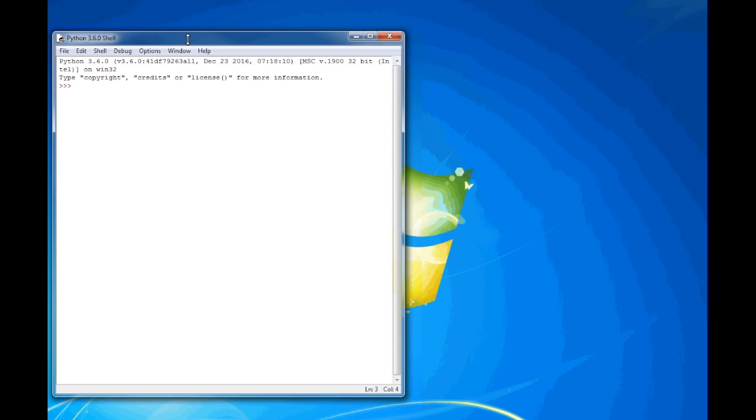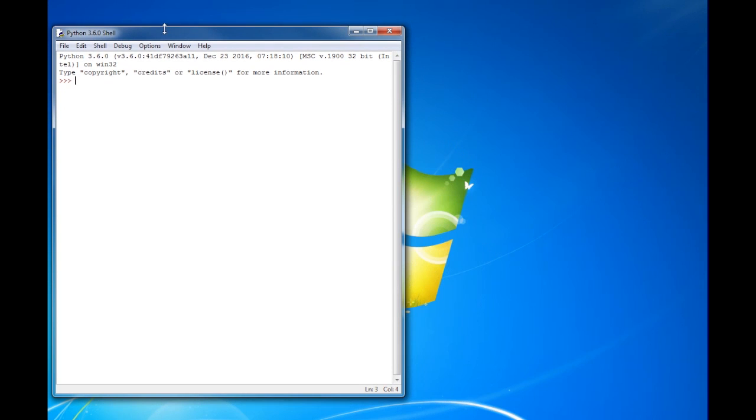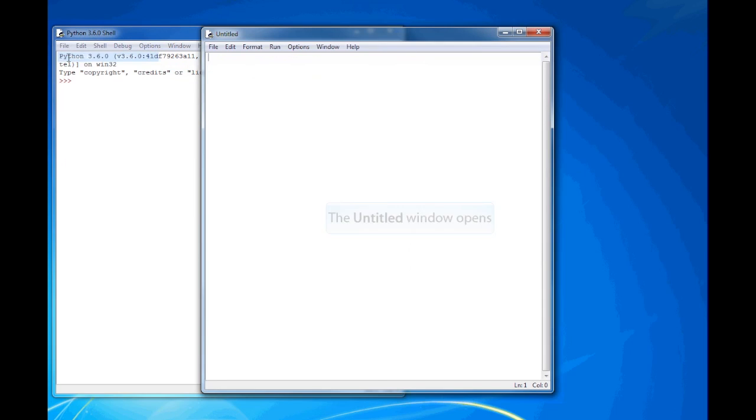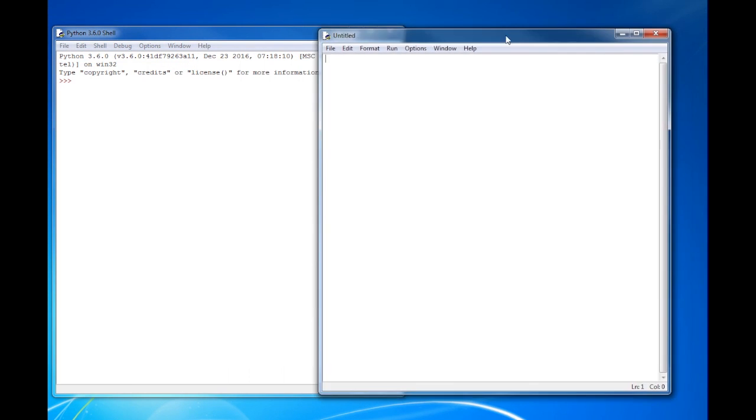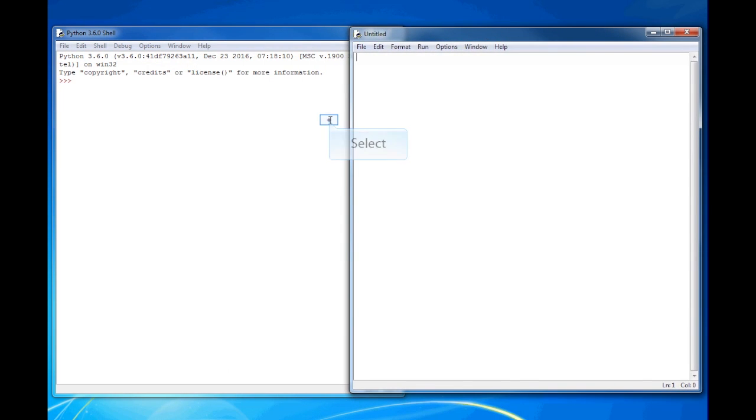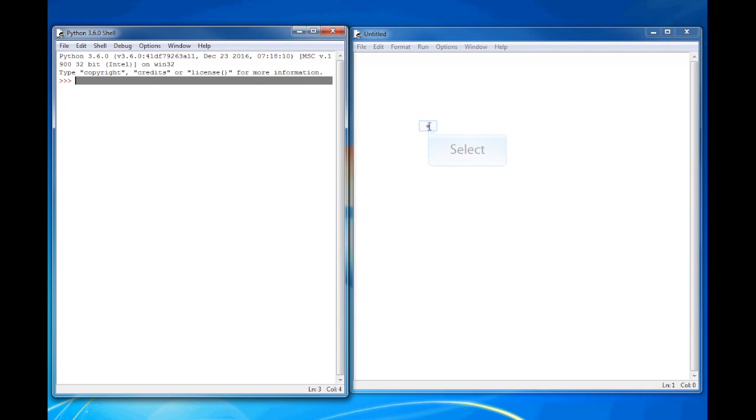The good thing with Python is it's a pretty nice shell language in that you've got a shell here, and if I wanted to write a script, if I go File, New, I've got an area here which will allow me to write a script. Now I'm going to start off in this first instance by putting something very basic in, such as hello world. We normally start programming languages off with the words hello world, so why change the habit of a lifetime?